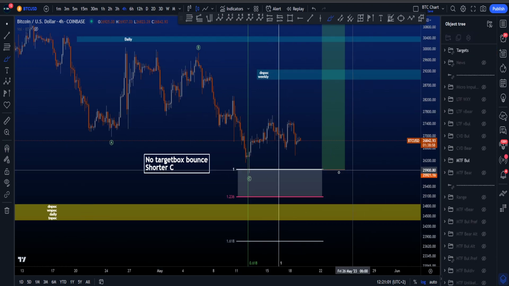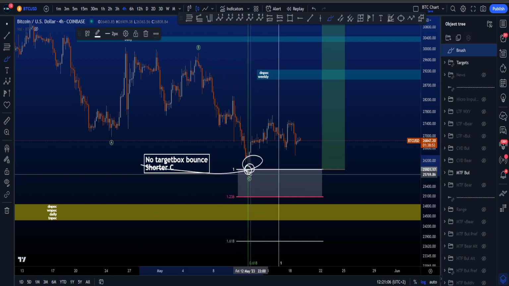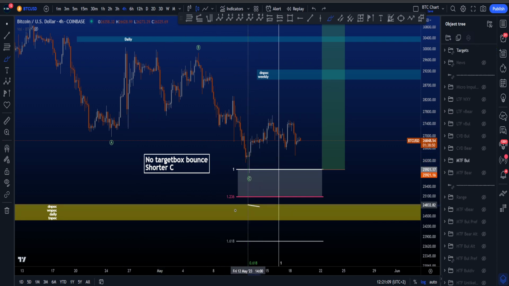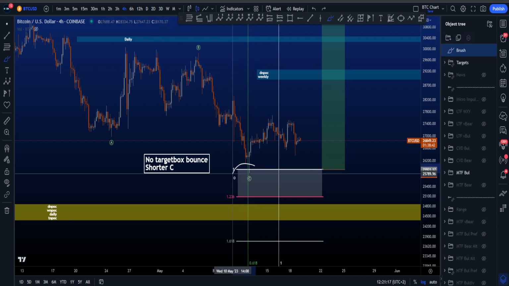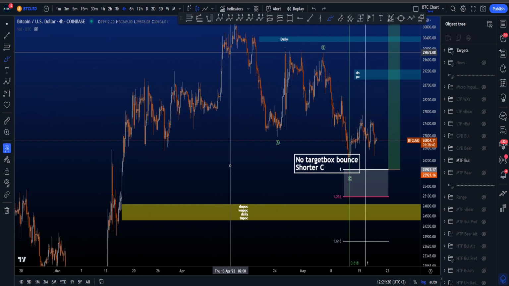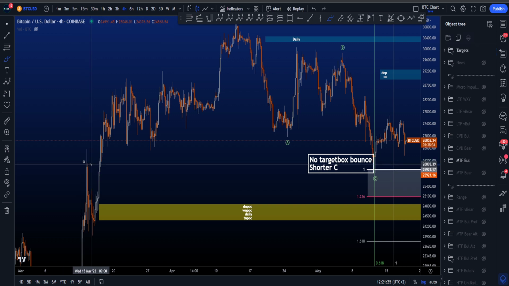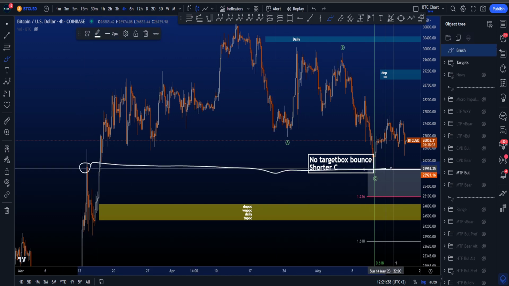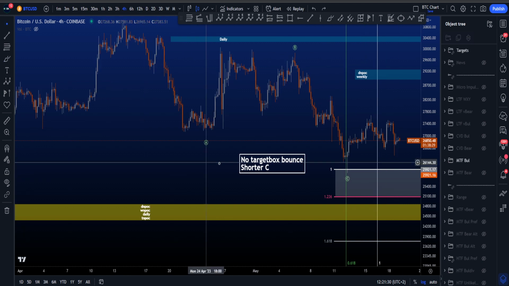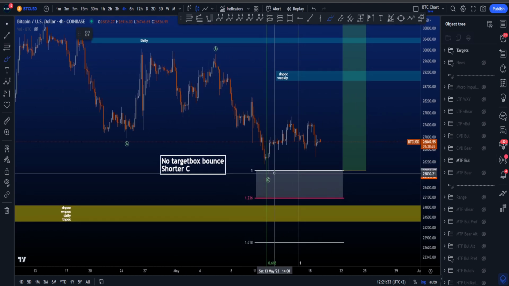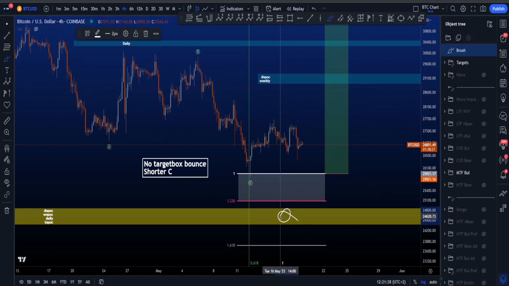But for two reasons, this is actually three maybe, an alternative scenario. First of all, the wick over here did not have any target box. So I do like my target boxes because those are areas of confluence and often act as very nice resistance or very nice support. But over here with this wick, yes, I did have one single thing for a support resistance area, in this case a support area, which was over here. So here we had some resistance and I had a horizontal line which then acted as support, but only having that one support resistance flip for potentially a trend reversal, I don't know, I don't necessarily like that. I prefer my target boxes to be hit.